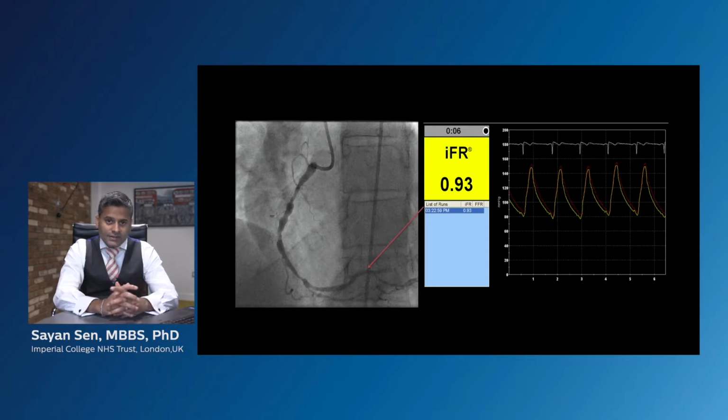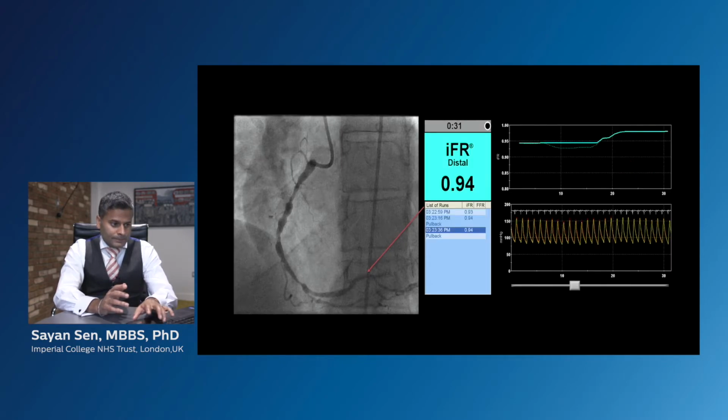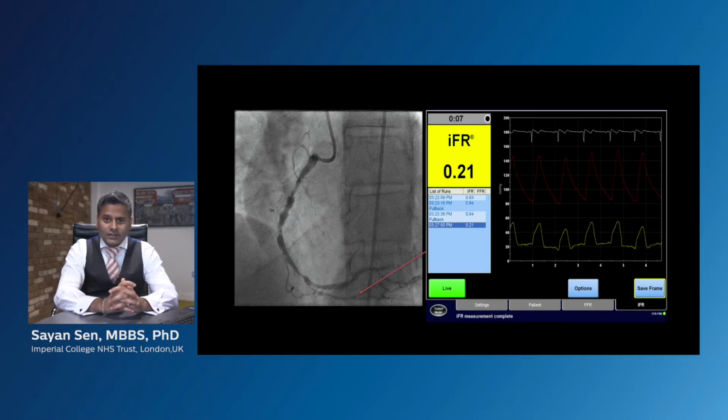You will note on this still on the image that there is a significant lesion in what appears to be a small PDA vessel. We therefore took the opportunity to pass the iFR wire into this small PDA vessel. What you can see here is a significant iFR value of 0.21. So rather than stenting from the main vessel into the PLV, our approach to this patient's coronary anatomy and intervention was now to be stenting from the main vessel into the PDA vessel.